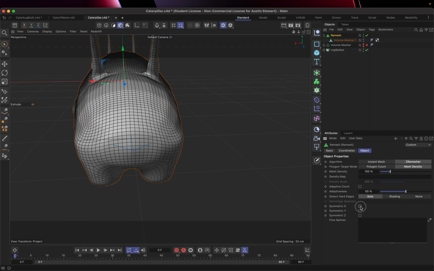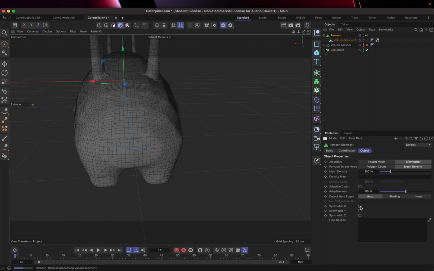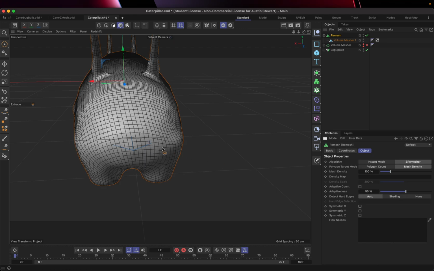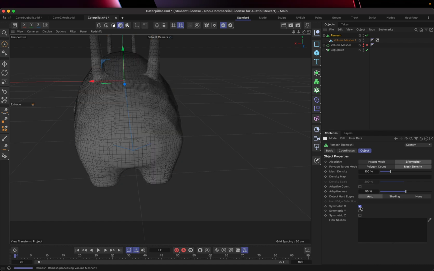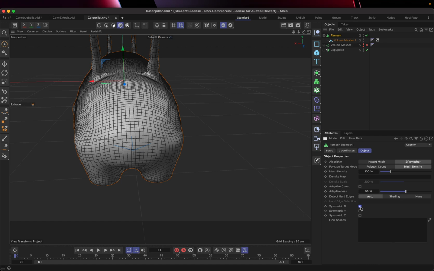If I uncheck that, you'll see that when it works through this, it's going to be slightly different. It's going to think about it really hard. But right, you can see that it's all kind of slanted a little bit, right? It's not even, and you can even see here where it's snaking along that surface. Whereas when I do this, it makes it symmetrical. In order for this to work, you have to have your object centered on the axis that you want to be doing symmetry across, right? If you aren't centered on that axis, really strange things happen.